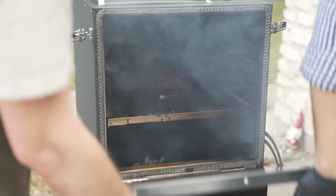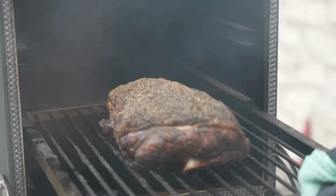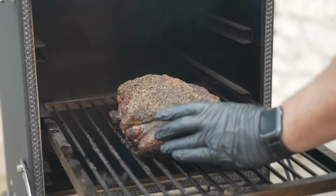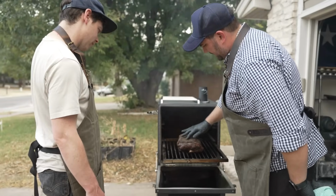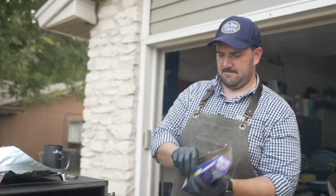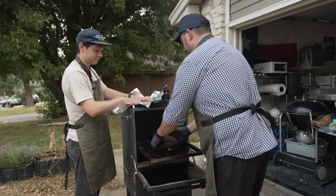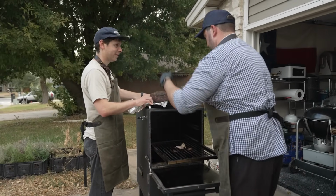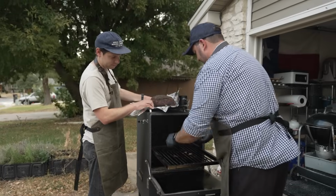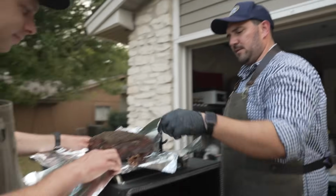All right, let's open her up. Oh! That's looking nice. Looks wonderful. Look at those bubbly bits. Feels beautiful, nice and firm. Fat's breaking down really well. Okay, I'm gonna get some foil ready, and we're gonna wrap it in the boat. I got hot hands as a professional chef. Just a little bit sticking to the bottom. No big thing. These will just be our little snacks. Pitmaster's privilege right here. Let's get a little bite.